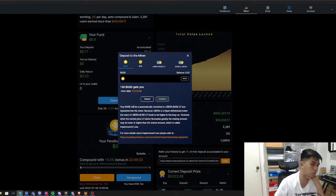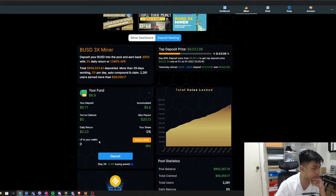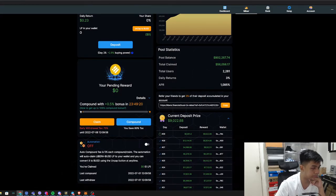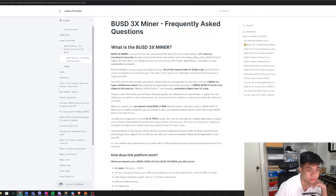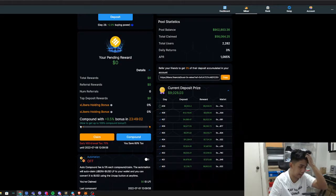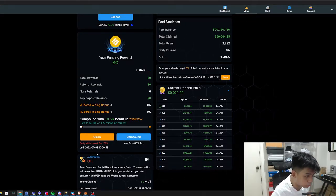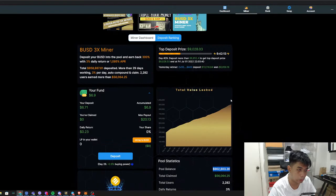That's one thing you can do here. It's awesome because you're going to recompound it and you'll also get a recompound bonus. They do have a white paper. If you compound it, you'll be getting 0.5% every day. Also, the early withdrawal tax is 70%, and you save 80% tax of course. If you keep it until the 7th day, you won't pay any taxes. These taxes actually go back inside the platform as well, and the pool balance is almost a million right now, so I think that's really doing great.